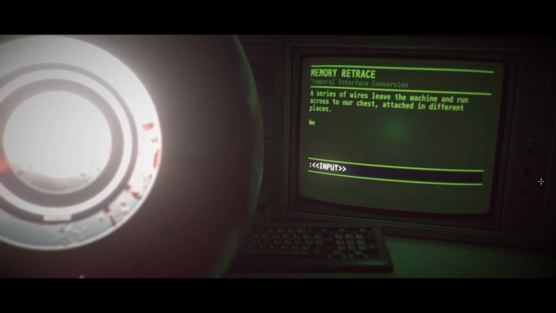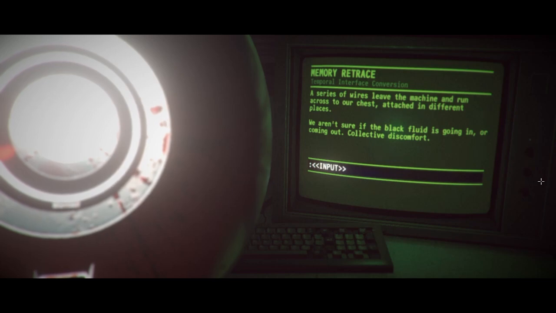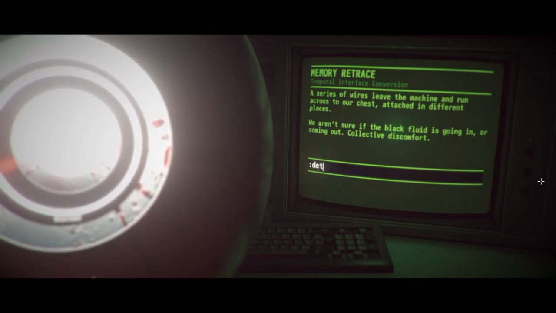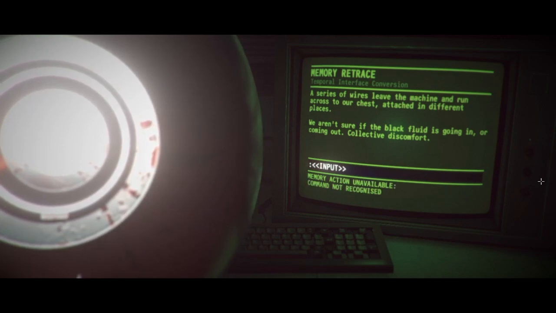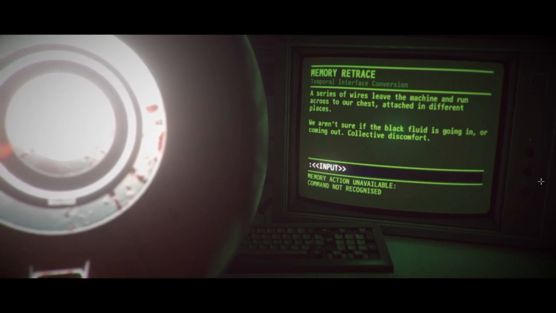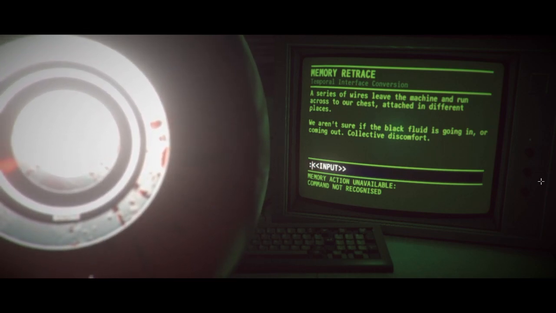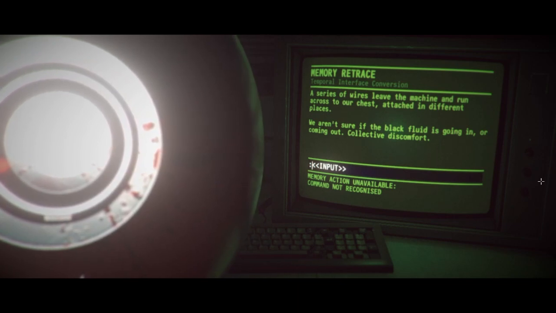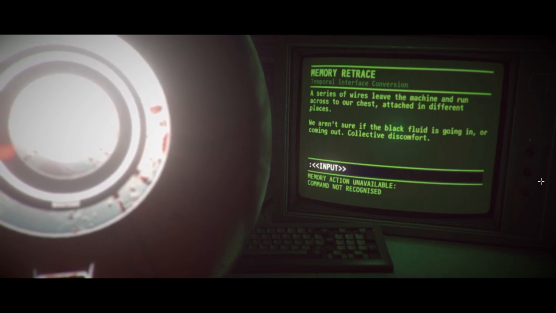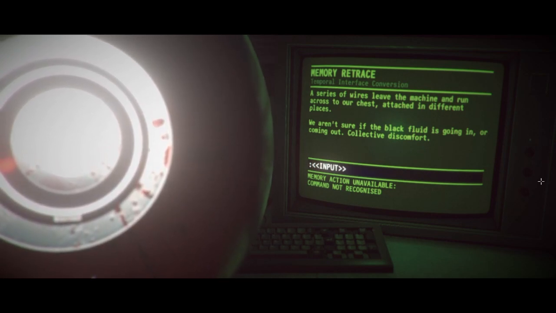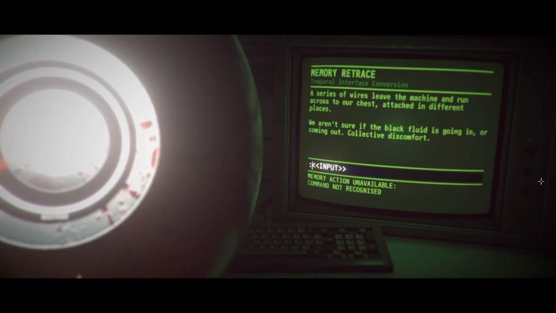Okay, I think I just said the same thing. I don't get the code words. I shouldn't have to think about code words like this, where there's no indication. You would think, oh, I need to tear out the wires from my chest, right? That would be common sense, but that's not what it's asking of me, so I'm confused.